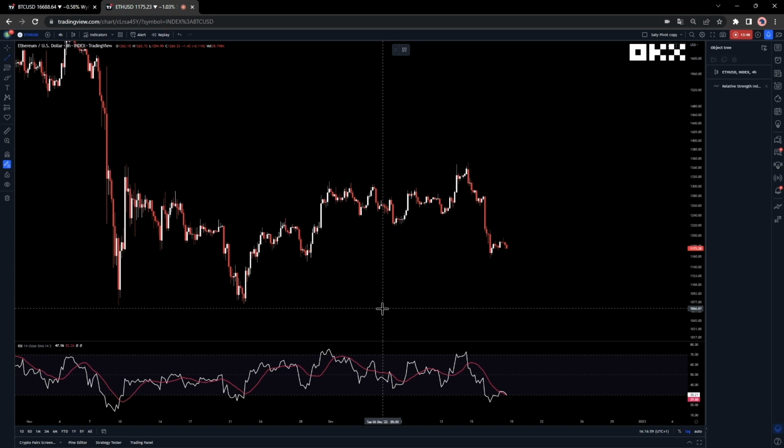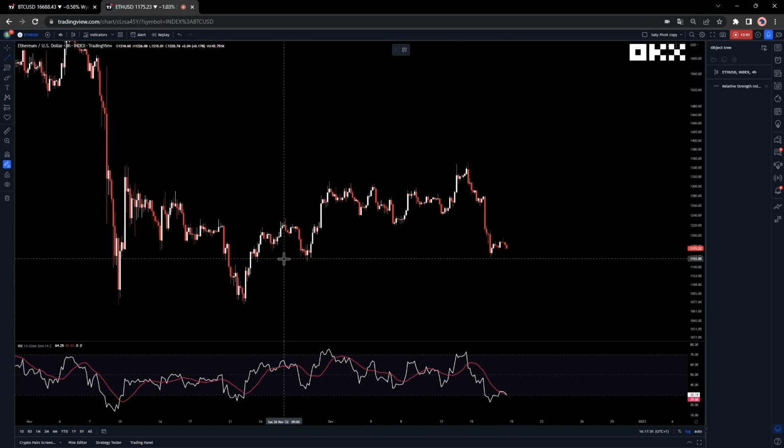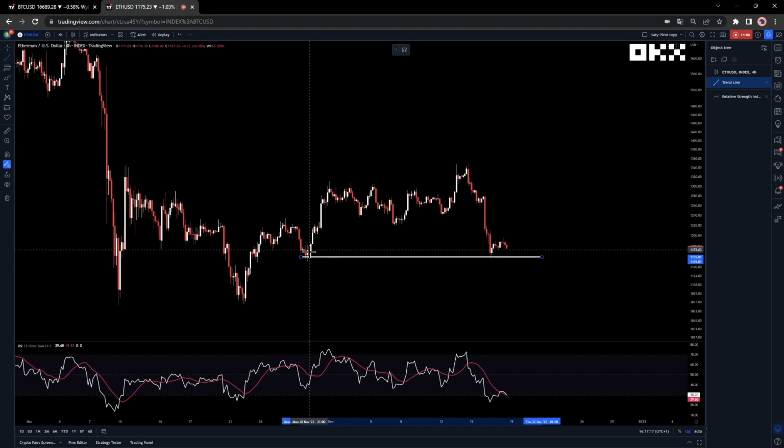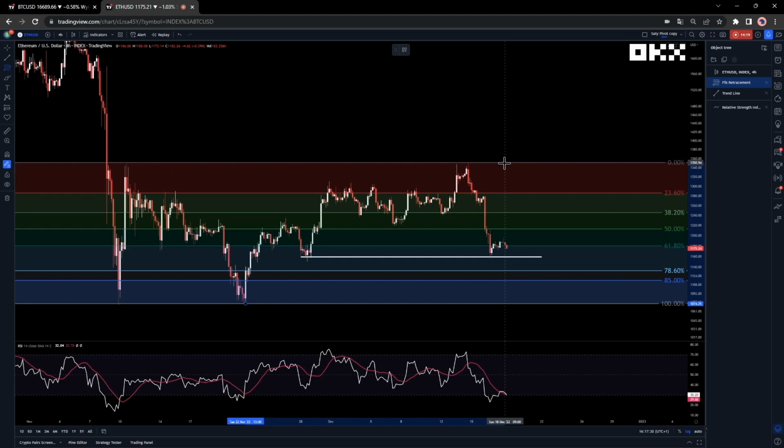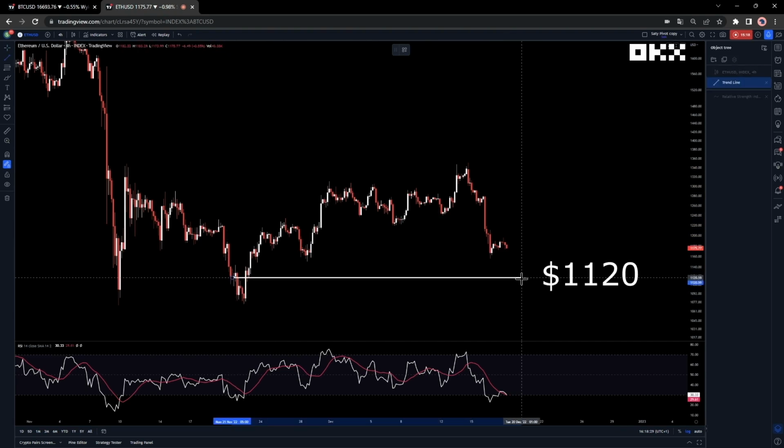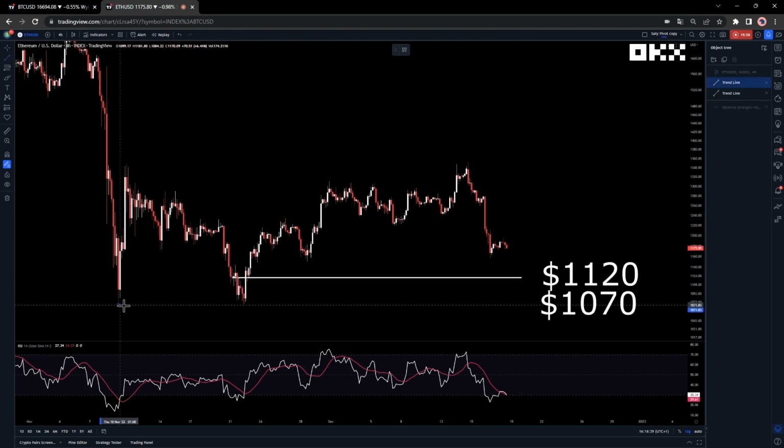So obviously the crucial support here is $1,100, at this level where we saw this drop. It's very similar to Bitcoin, and let's take a look at the Fibonacci retracements. You will find that it's a bit different to Bitcoin because the 61.8 Fibonacci retracement is in fact a bit higher, and Ethereum is oscillating around this support level here. So the actual support is at this level, which I just showed you, and further support levels will then be here, and then of course at this level here.